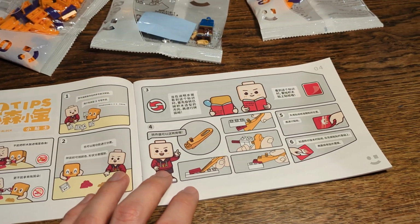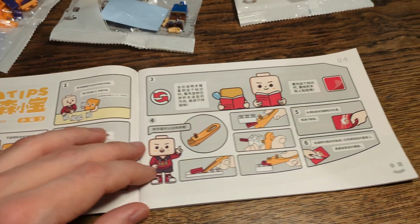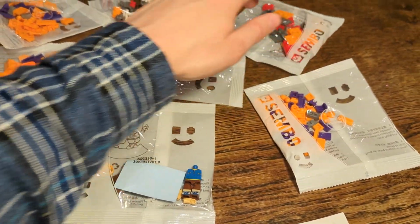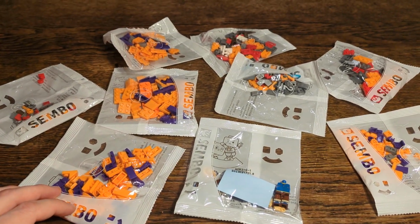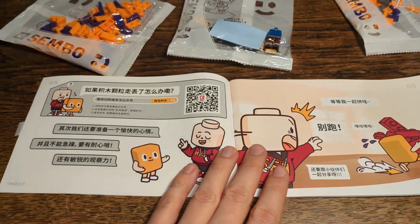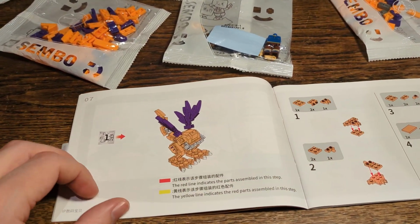Well, I guess here are some instructions how to use the set, which bags to open first and so on, and how to separate bricks from each other. Does the set come with a brick separator? No, I don't think so. Maybe when you buy it with a box there's a brick separator included? I don't know, but I also can't say what's written here because I can't read Chinese. Some cute comics. Oh, here's something that I can read.